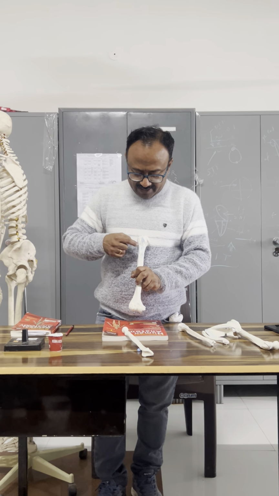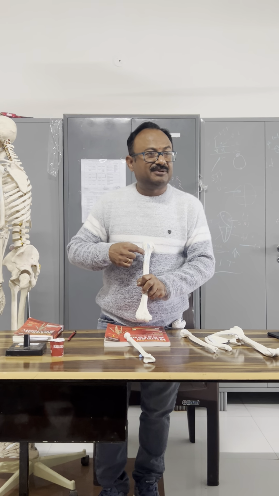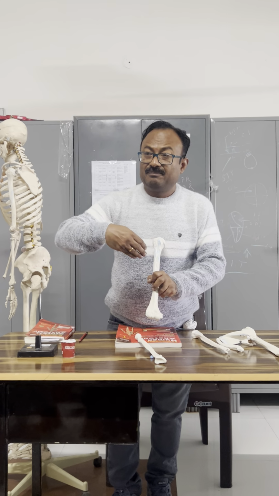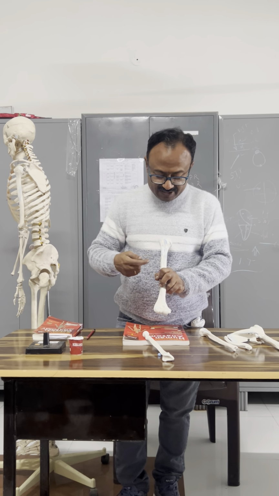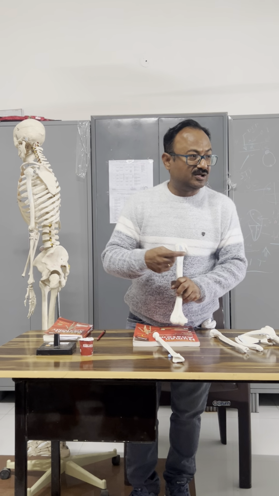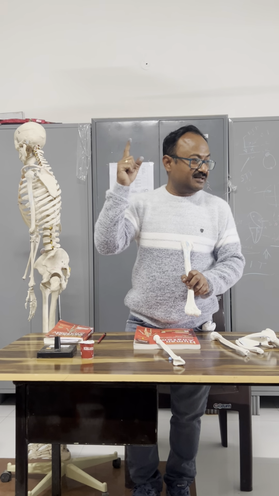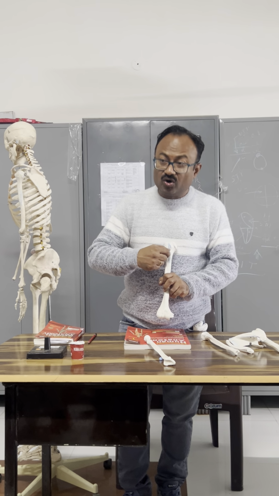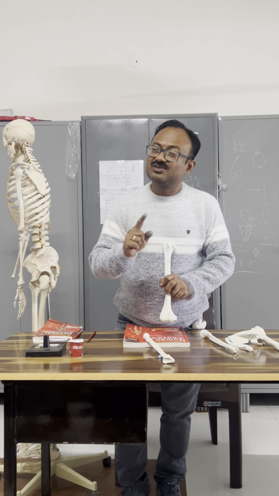Now, the lateral lip of the bicipital groove gives insertion to the pectoralis major muscle. Medial lip, teres major. So the medial and lateral lips will be the major ones, and in between, the floor has the latissimus dorsi.